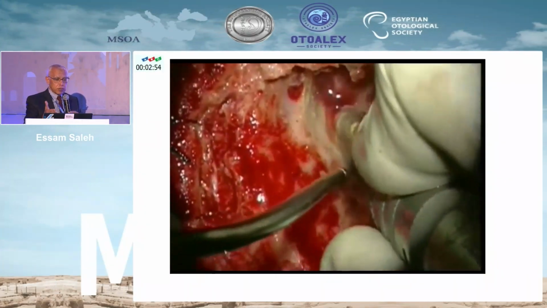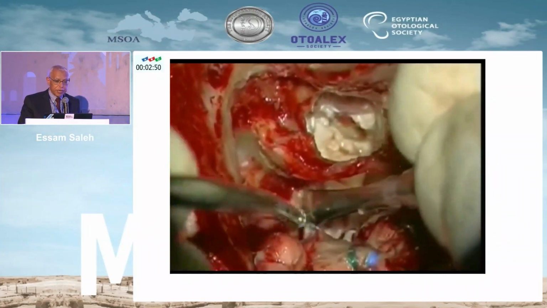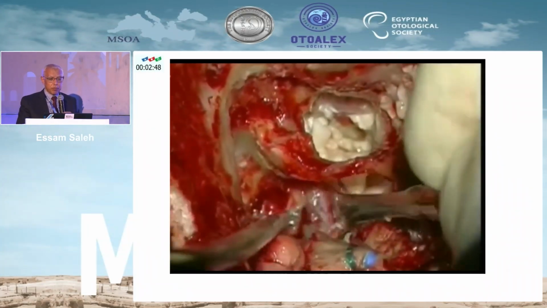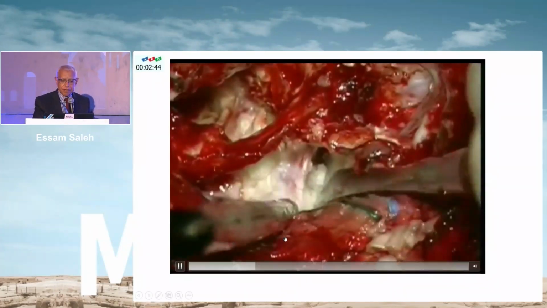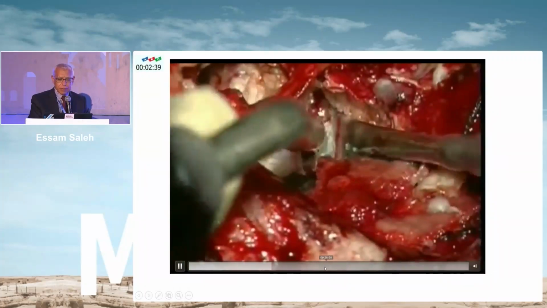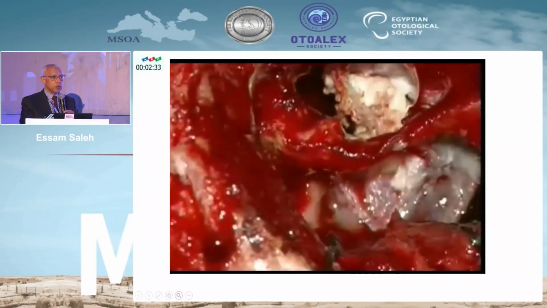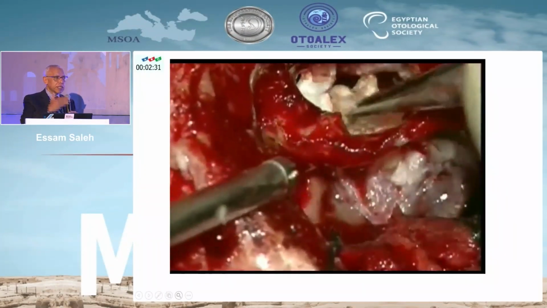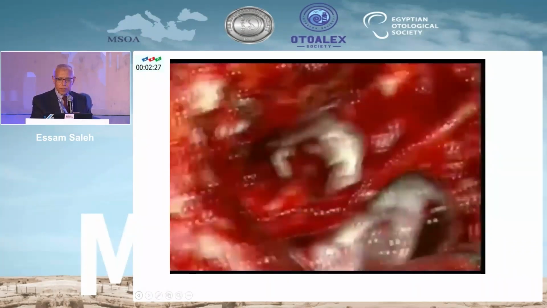The posterior fossa was exposed, so we were protecting it with this aluminum because we really had a significant exposure of the posterior fossa. The cholesteatoma, as we are dissecting it from underneath the facial nerve here and here around the jugular bulb, and towards the carotid, which we had to, at the end, really liberate and reroute a little bit in order to get the remaining cholesteatoma that was there.